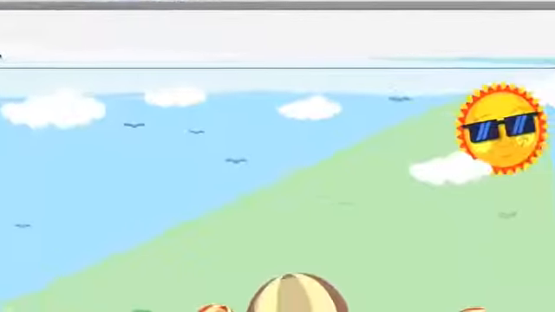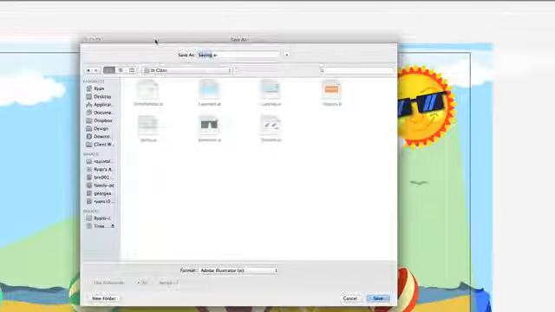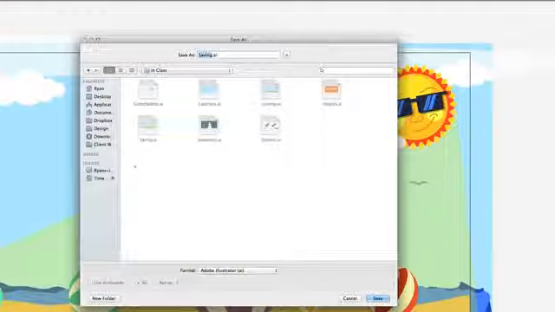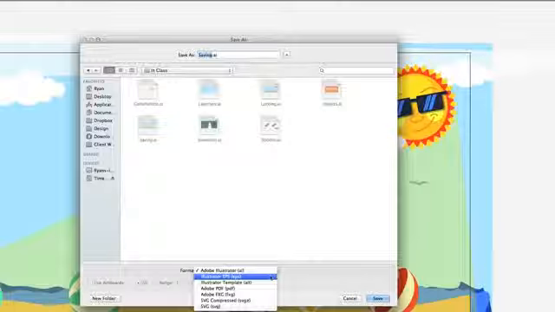First, let's look at our Save As options. A pretty basic dialog box that you're probably used to seeing, and we're going to look here at the Format menu. And let's look at all the different formats. So you can see here we can save a plain old Adobe Illustrator file, that's .ai, standing for Adobe Illustrator, obviously. Then we can save an Illustrator EPS file, right here.